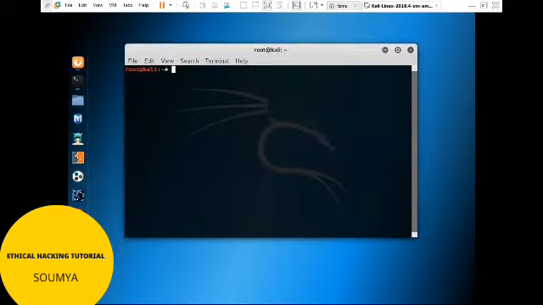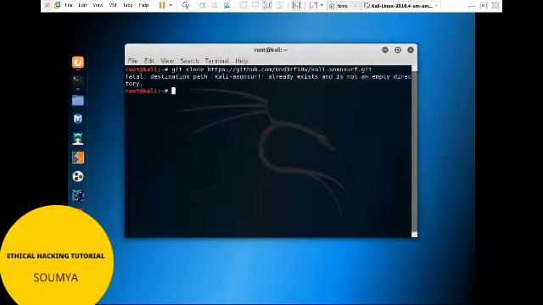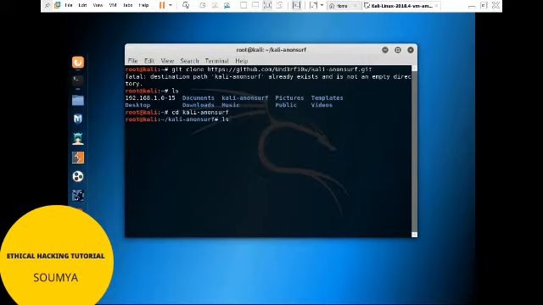In the terminal, you'll have to use Git. And before you ask, Git is installed by default in Kali Linux. So yeah, clone, and paste the link which you just copied, and enter. Well, it says destination path kali-anonsurf is already there. That's because I've already installed it. So just type ls and you can find the kali-anonsurf folder here. Here it is. So just open the folder, kali-anonsurf, and enter. And under ls, you'll have to check for the files under kali-anonsurf.